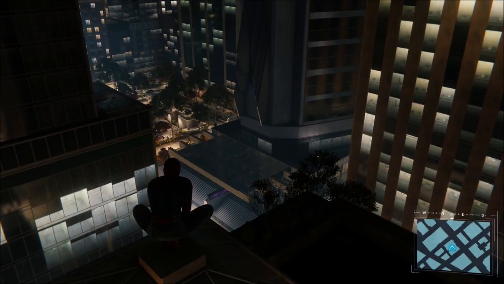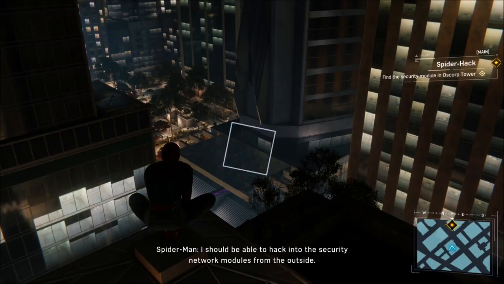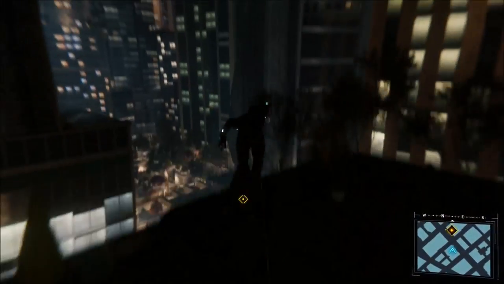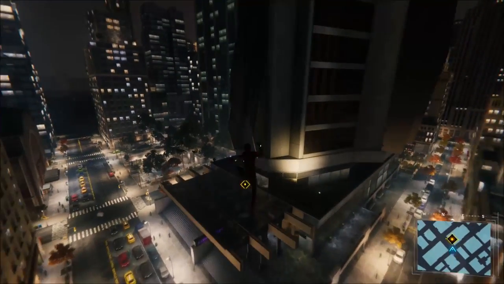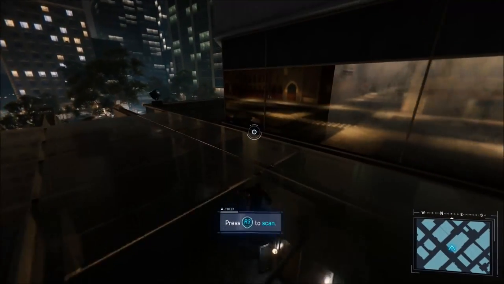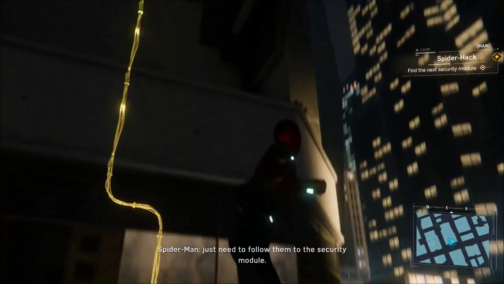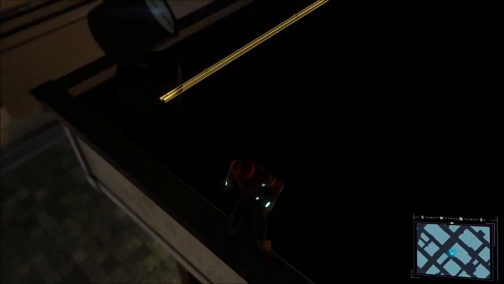I guess we're gonna have to infiltrate Oscorp, boys, in order to find some security network modules from the outside. Find some news, how to find a different lab, you know, the secret lab. All right. There are the network cables. Just need to follow them to the security module. Security stuff. Where is it going?